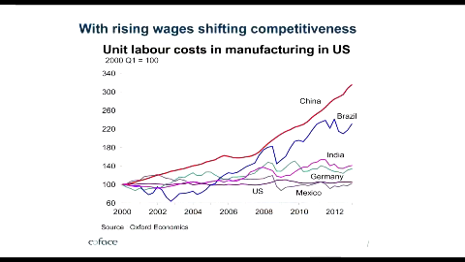And I think another pattern underpinning some of the developments in trade has been the rising wages, and that's a shifting competitiveness. I know this is a bit of a spaghetti chart, but the point to draw out is that wages in China have been growing spectacularly fast, which reflects the fact that China has been moving up the value-added chain and enjoying higher labor productivity. But it is also the reason why sectors like the textile industry are now increasingly moving to countries like Bangladesh or Vietnam, where wages are a lot lower.